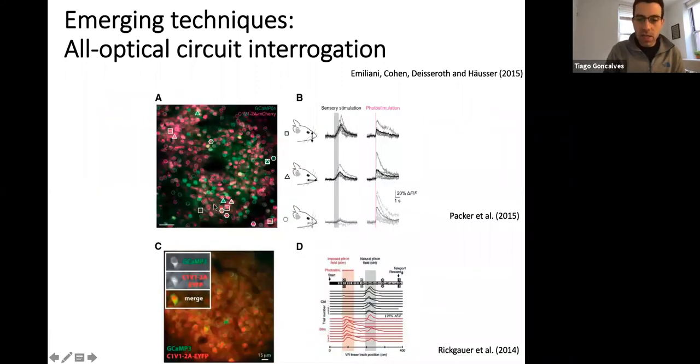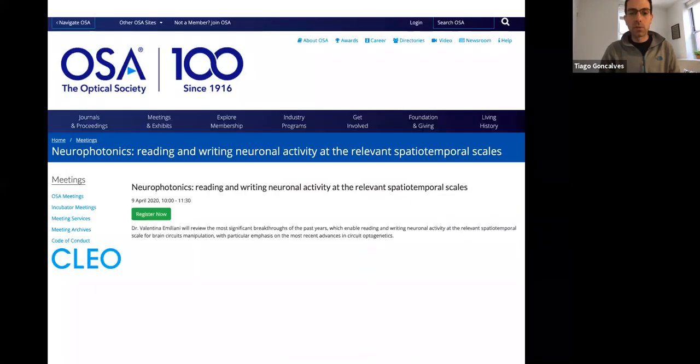And there's a couple of examples here. So for example, this one is from a paper in the barrel cortex, where you look at transients with sensory stimulation, particular transients of particular cells, and then you can photostimulate and you replicate. You can activate the same cells. Or in this paper here, this is in the hippocampus, and these guys simulate what it would be like, so the kind of pattern of neurons that are activated at a certain location, so they can kind of artificially recreate that location by stimulating the cells that are usually active at that location, so with place cells.